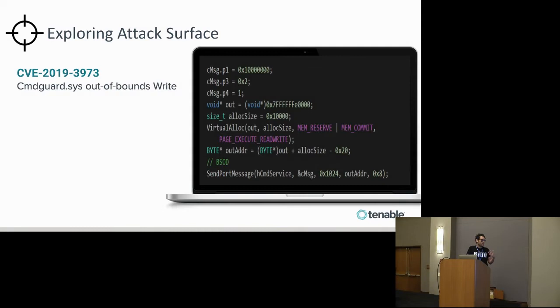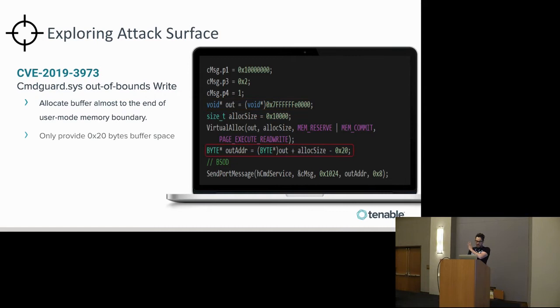So we can allocate a memory buffer near the end of our user mode memory range. Then we push that buffer up more, so we only give it hex 20 bytes of slack space before we hit the very end of our user mode memory range. And then we pass that buffer to the driver, and we tell the driver the buffer size is only 8 bytes. What will happen is ProbeForWrite will receive that and say, okay, we got a buffer from user mode. It says 8 bytes. Yep, that all resides within user mode memory. Barely, but it does. And as it goes down to the driver to get handled, Komodo will blindly write 1,000 more bytes to it, spilling past our user mode memory range.